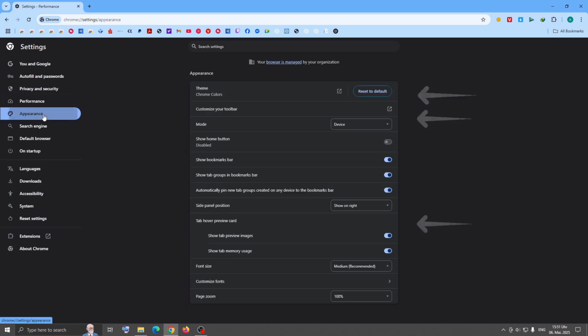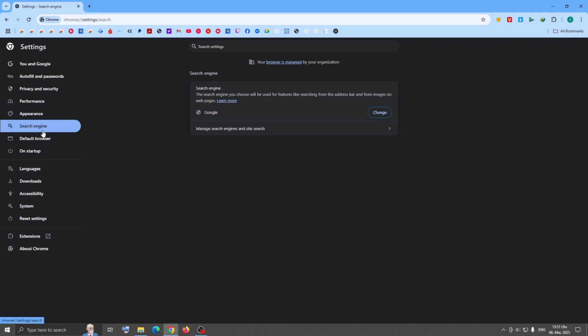In the next section, guys, you can change its theme, change its style, the buttons, or move your bar to the left or right. Here you can change it however you want, according to your taste. In the search section, guys, here by default, when you search for something, for example, let's say about water and weather or anything else, it defaults to searching with Google, the Google search engine.